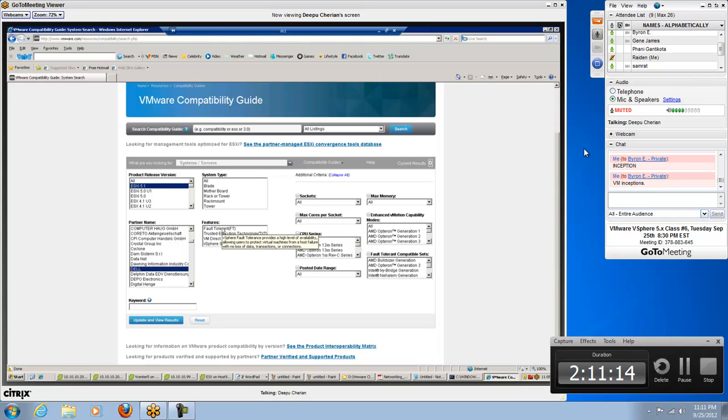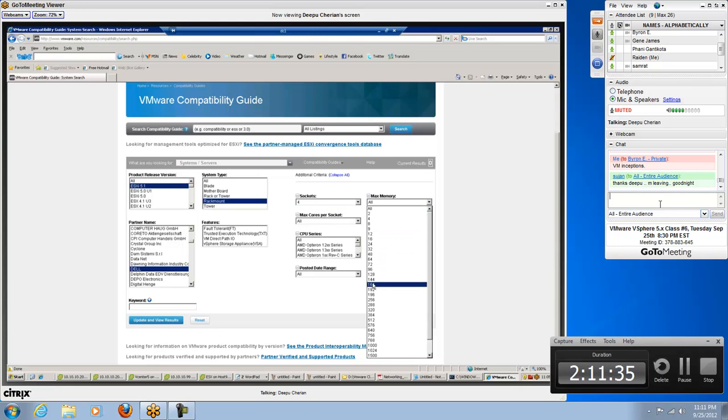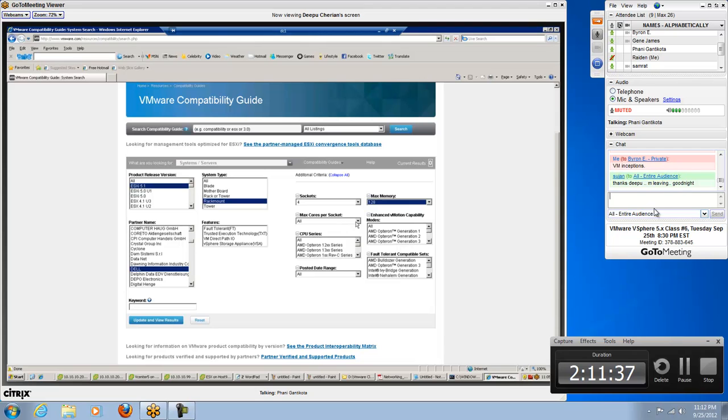Okay. Is it a blade server? These are the only options here. Is it any of these? No, it's not. Yeah, that's the problem. So I'm going to select a Dell rack mount server. I don't need all these features. How many sockets? I'm just saying 4 sockets. Maximum memory, 16 GB memory. I'm just putting some values.